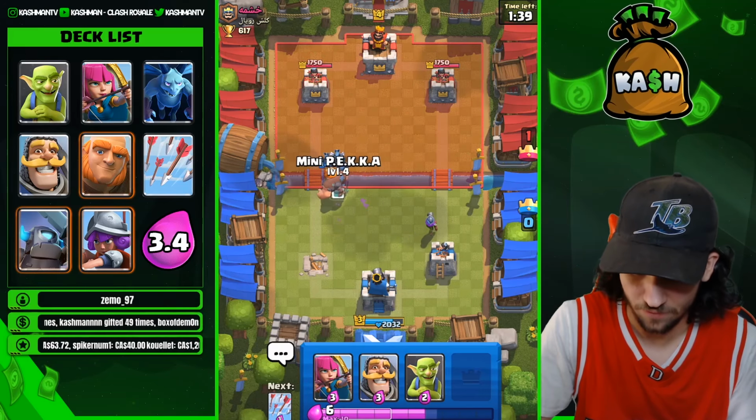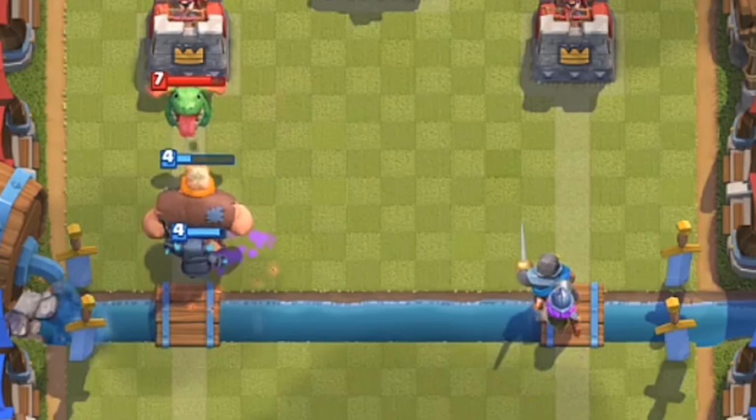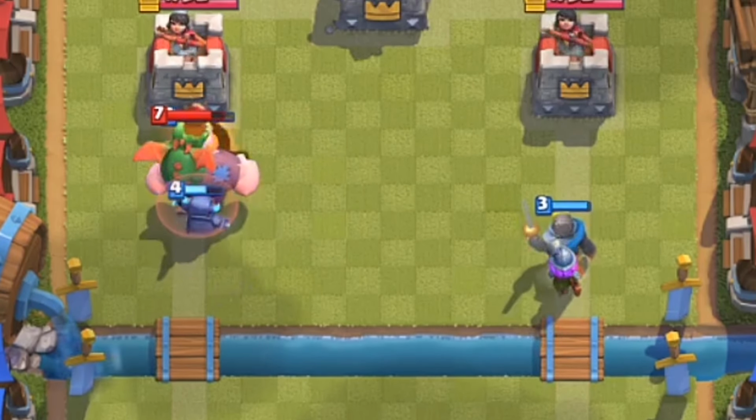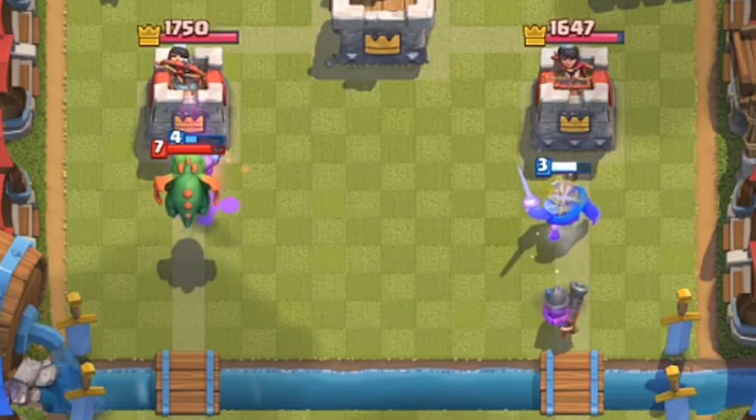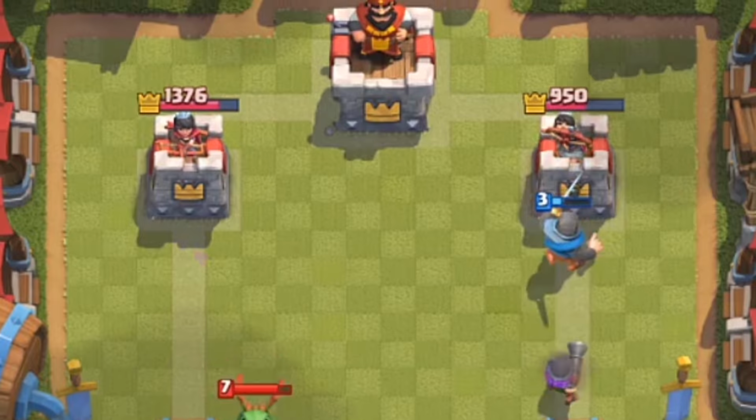Originally I wasn't going to add the first arena, just because there isn't really any change. The only change is between goblins and spear goblins. Both of them are fine. I would change the fireball for spear goblins and goblins if you can, whenever you get them.